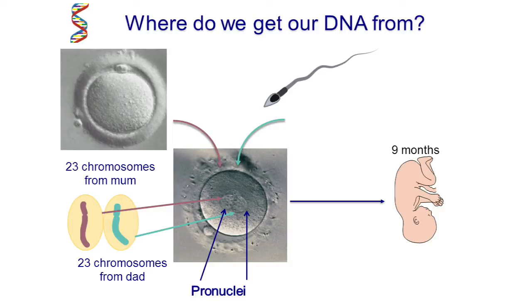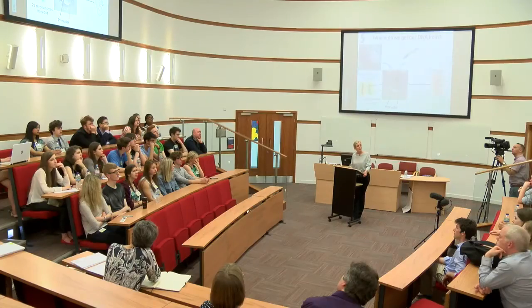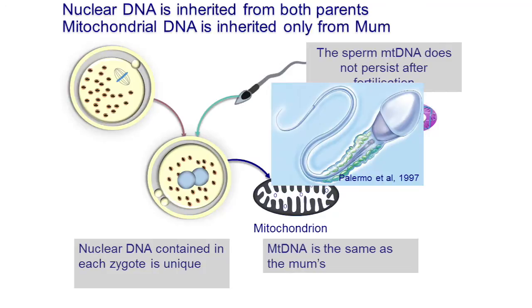So we have nuclear and mitochondrial DNA. Where do we get it from? And this is a human fertilized egg. This is how we all start our lives. Here's the fertilized egg, and in these 2 structures we have the pronuclei, which separately contain the DNA we inherit from our mom, from our oocyte, and from our dad, the sperm. And each of those contains 23 chromosomes, just a single copy of each. So when this embryo begins to divide, these combine so that we get a copy from mom and a copy from dad, and each cell will contain 46 chromosomes. And from this single cell, we get a baby, and 9 months later, which is quite staggering by anybody's measure.